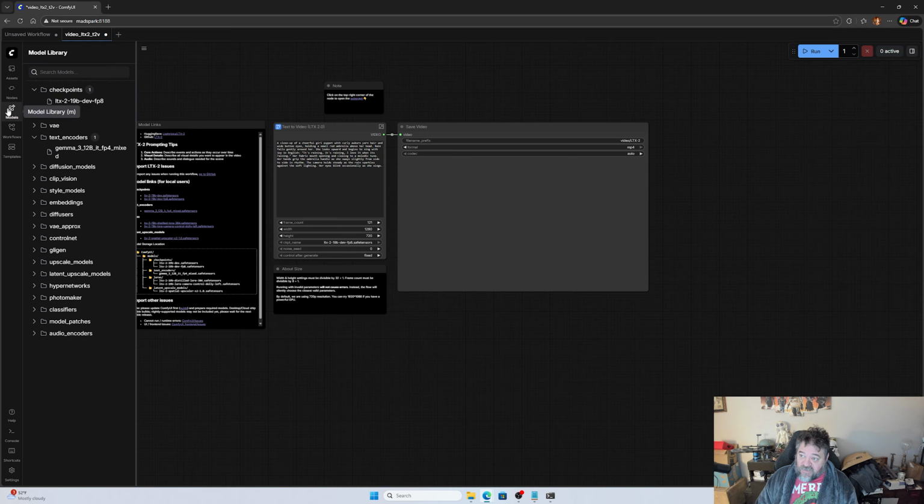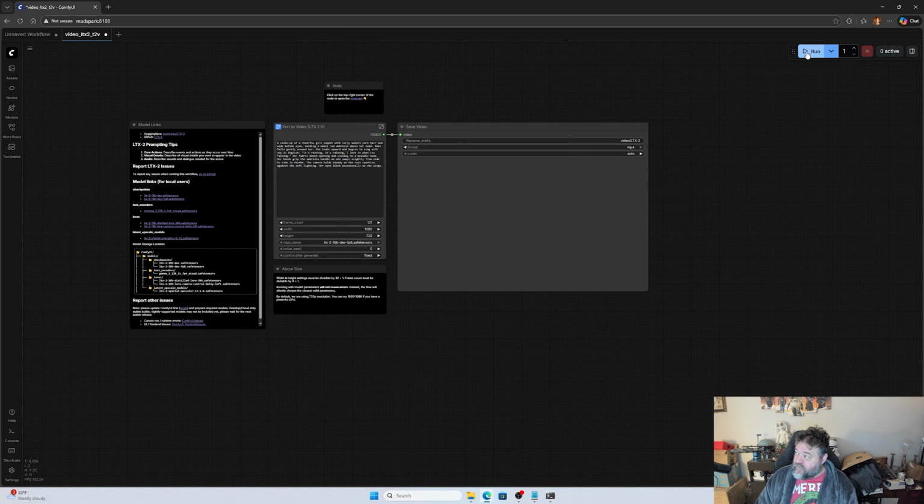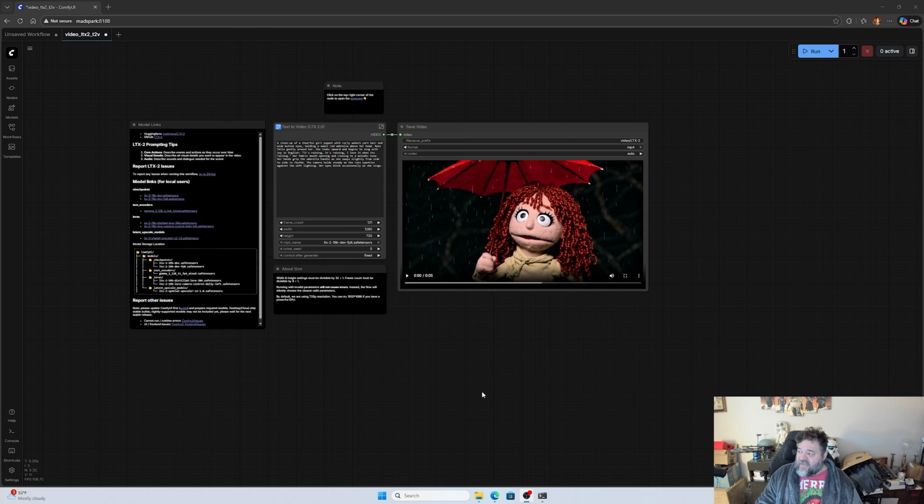But again, what we're going to end up doing is hit this run command over here, and it's just going to test this model out, and then we should get a close-up of a cheerful girl puppet singing "It's Raining, It's Raining," and it will work, and then we'll be able to go in and change these prompts, make Bigfoot videos or something. Okay, so we're back. We have our little puppet that came up like it should. So let's test her out.